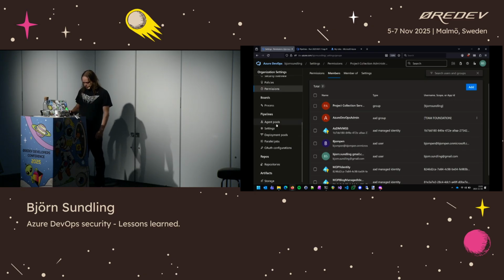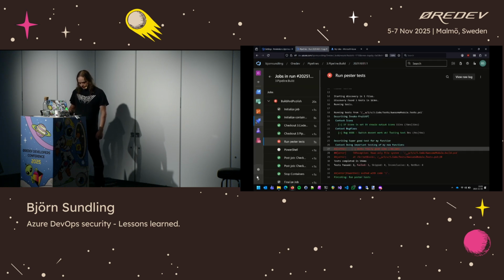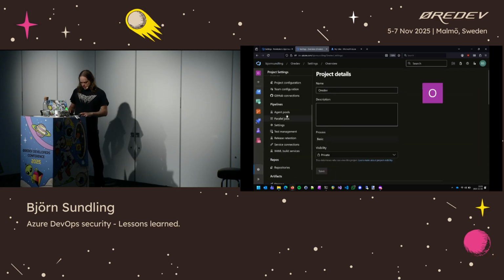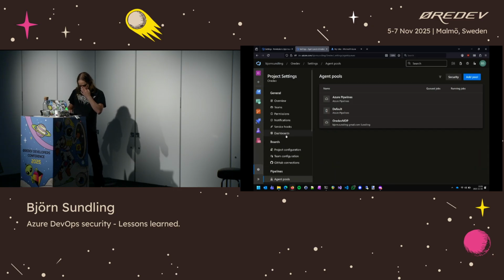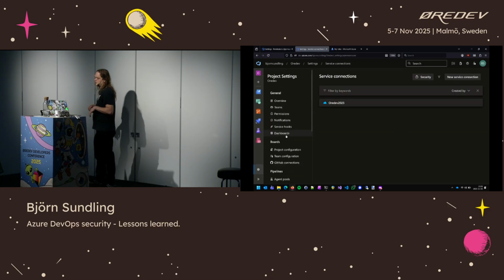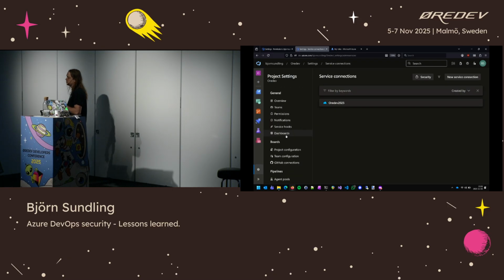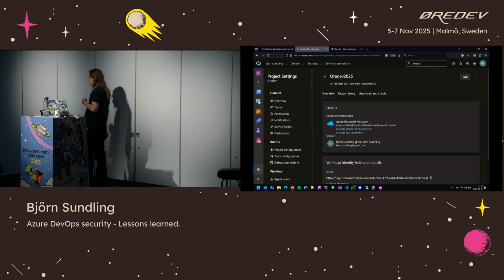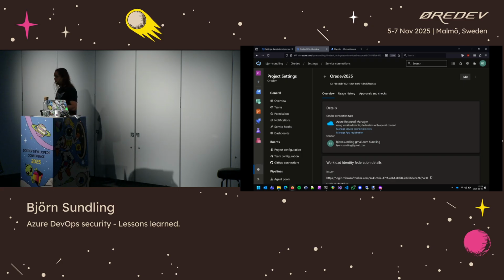One of them is, there we go. Updated service connections. Service connections is the way in Azure DevOps to connect to an external service. If you did this some time ago, then what you did was set up a service connection using an identity with a password. Sure, Microsoft managed the password in the back end, but still a password.